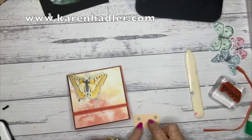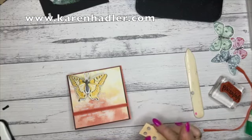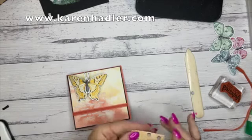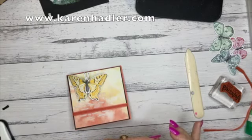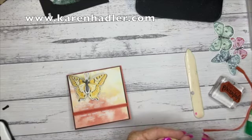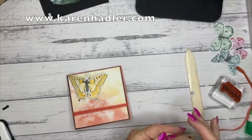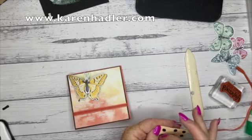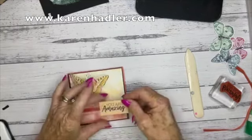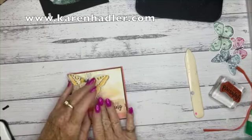Okay. So the reverse side of that paper, as you can see, is just a plain, sort of yellow backing. But you probably wouldn't use that side with the other side being so gorgeous, but I'm sure there's something it would be perfect for. But I just love how it has that 3D feel, and that's what made me think of using the embossing paste as well. Okay, I'll pop that down there.